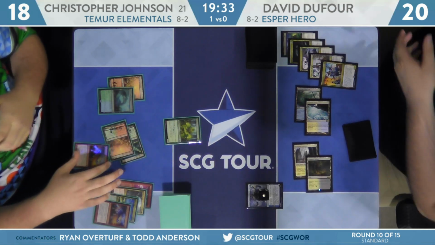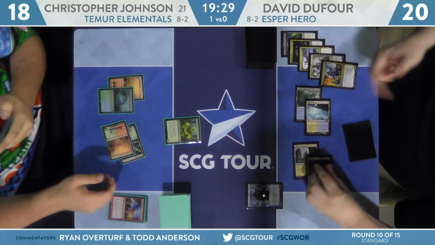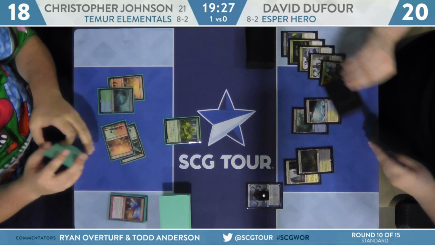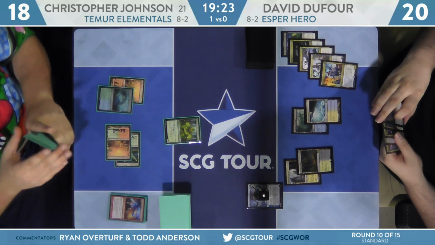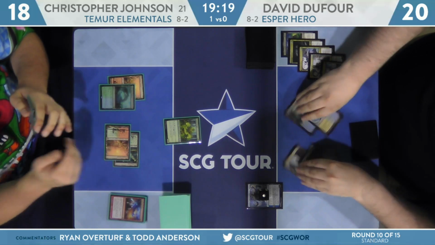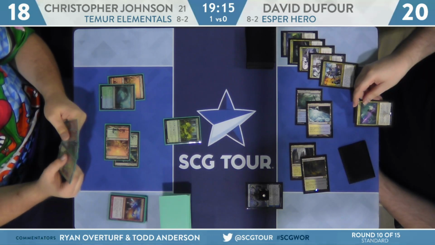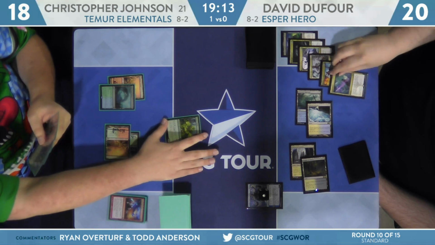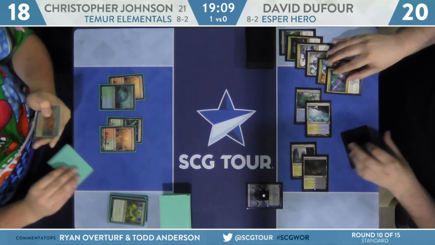Go back to Johnson's turn. Lightning Strike on Hostage Taker. Get my Druid back. Yeah, and he's doing this now just because he doesn't want Dufour to have any way to protect it. All right, so we're back on Dufour's turn. Kaya's Wrath on Leafkin Druid. That seems a bit aggressive. Honestly, I kind of love it.